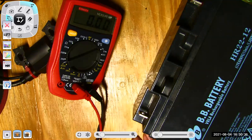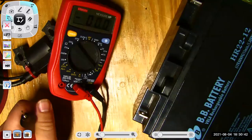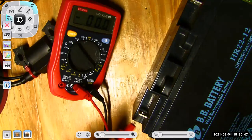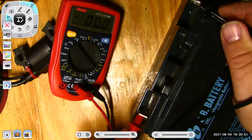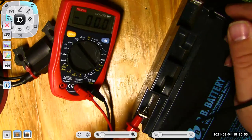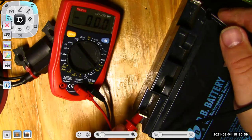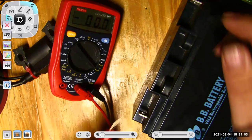Anyways, there's some voltage measurements. I do want to show you one last thing. If I selected volts AC, this would screw me up because it's looking for alternating current back and forth, and I don't have it. I have direct current. So it shows 0 volts because I've set it to AC. But if I plugged it into my wall circuit, it would show me voltage at my wall circuit.